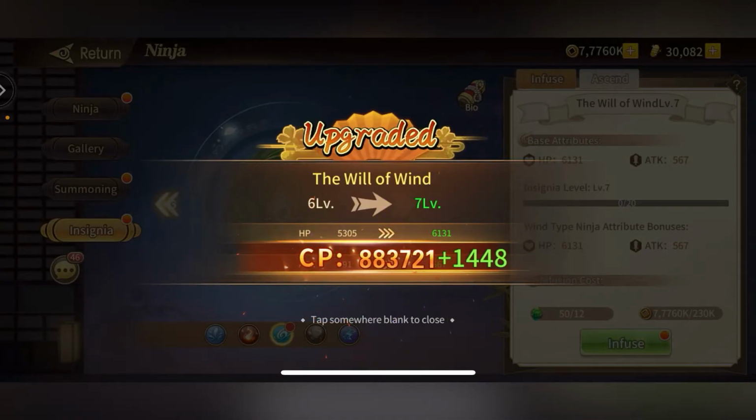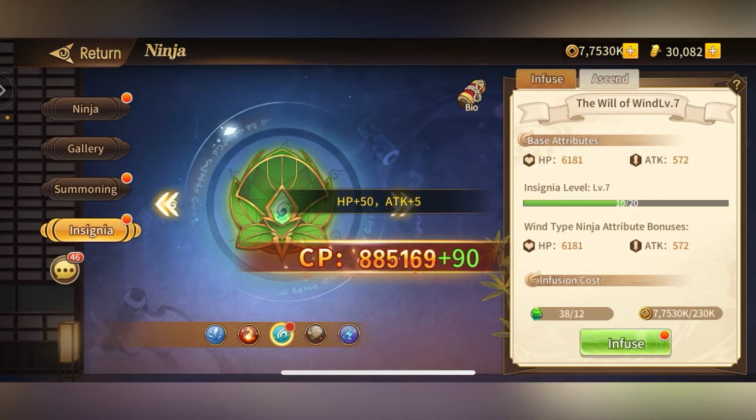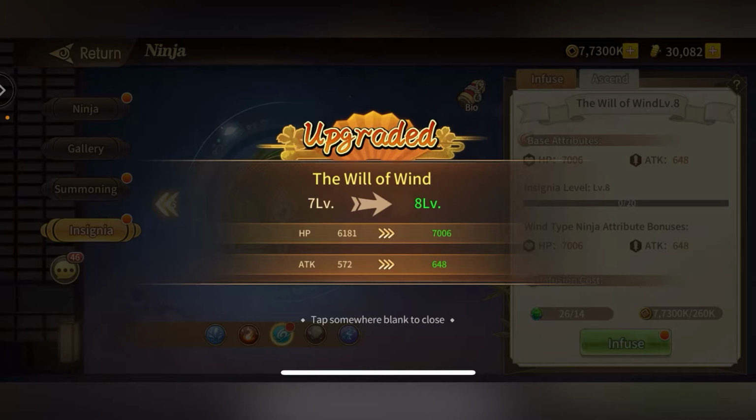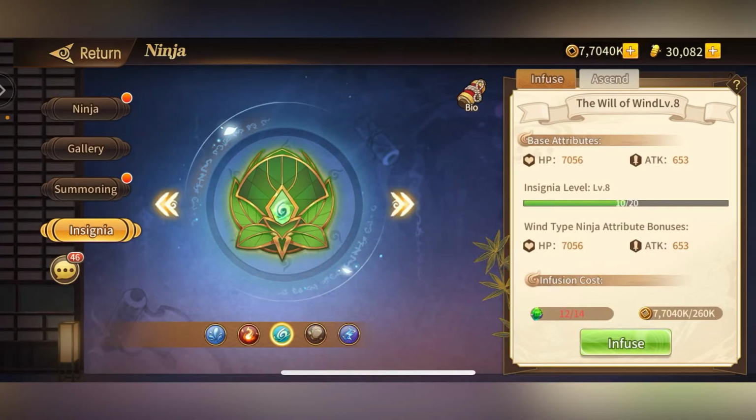Every time you infuse, it takes like 10 points, so 10 out of 20, then it goes to the next level. And as you see, all my wind ninjas now are going to get an extra 7,000 health and 648 attack. So it's not great, but it's certainly not bad. It's just an additional boost on your team based on what you focus on.